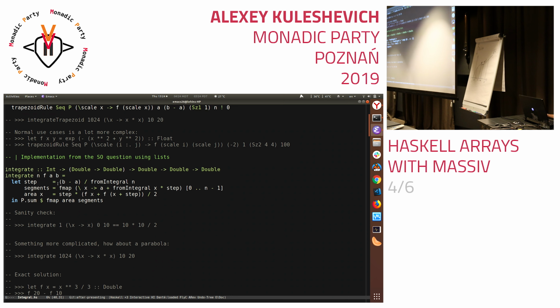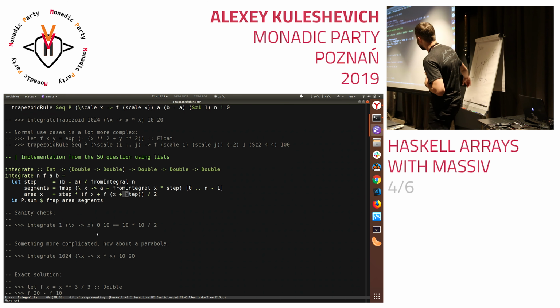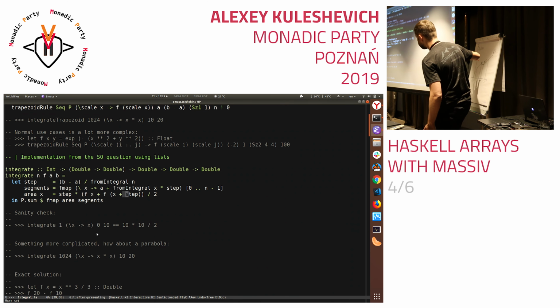Oh, this is exactly what it is. Okay, step, it's essentially the delta. Segments is these points from x0 going all the way up to b, and then the area is a list of these areas in trapezoid, a bunch of them.